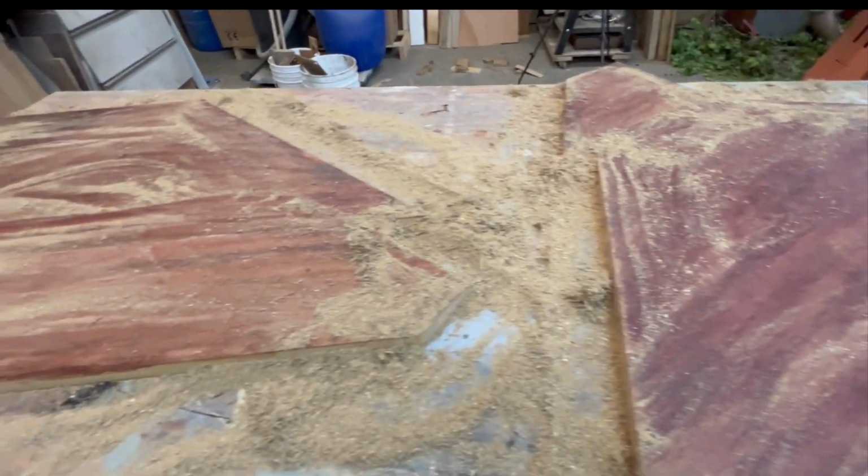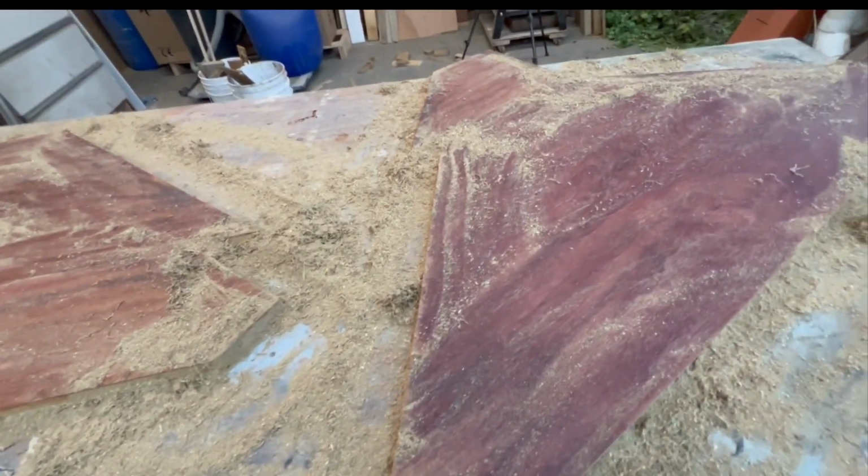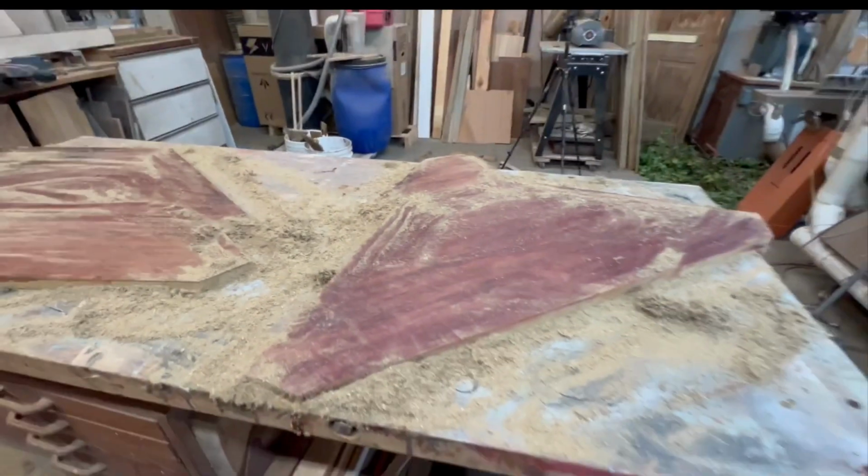Now I'm gonna put some sander. Now we're gonna sand it, try to get an even color. Unfortunately, this red didn't come out, but it doesn't matter. It's behind the doors on the bottom of the cabinet.